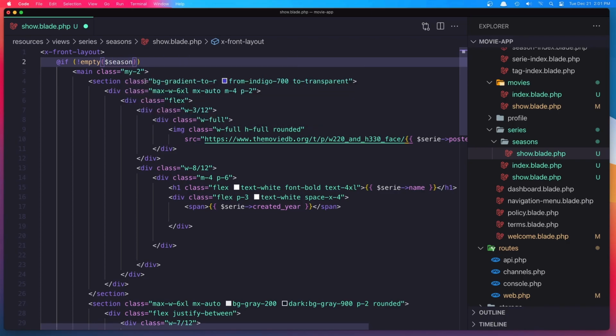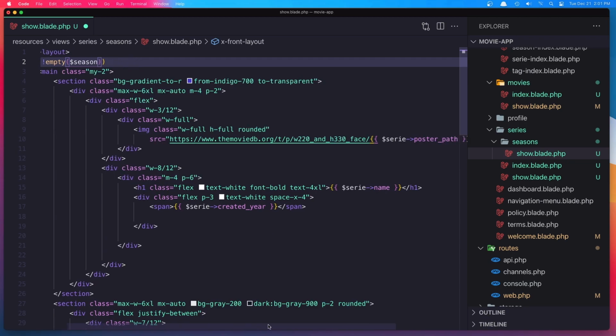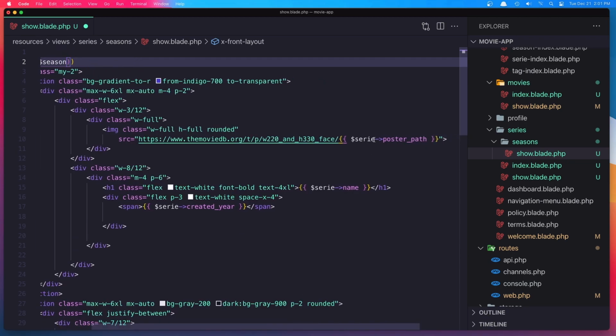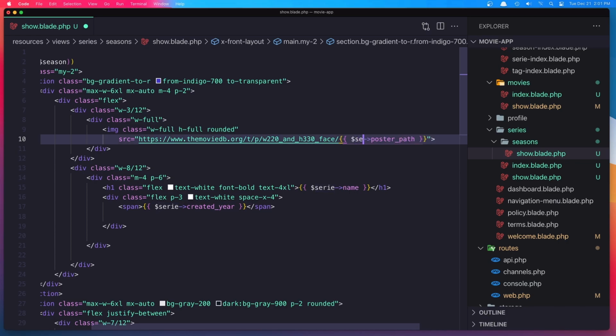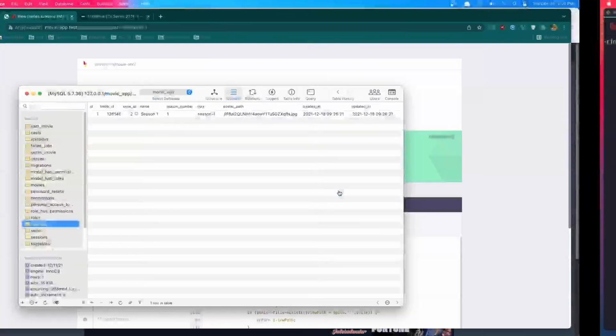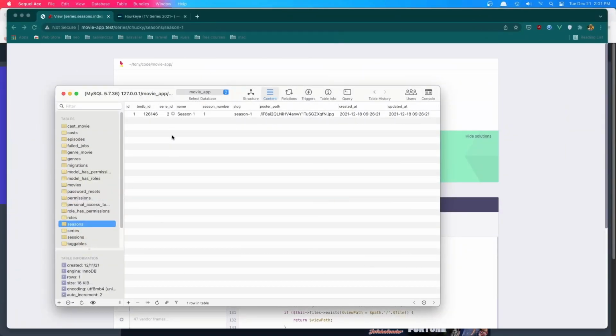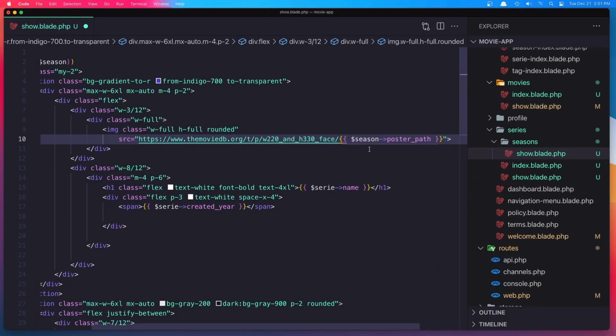So if we have season, display that season poster path. And what we have for the season? For the seasons, we have name, season number, and poster path. Okay, we have a name, so change this to be season name.